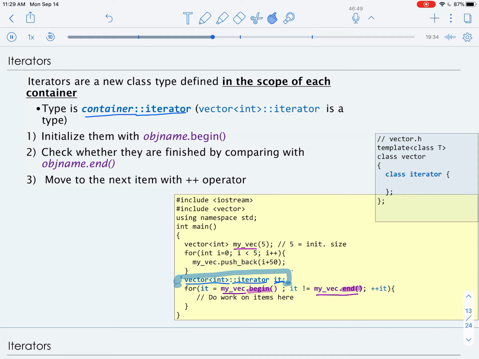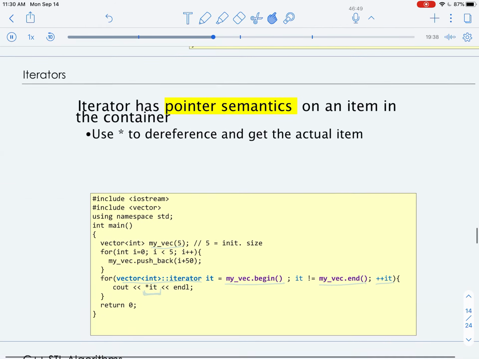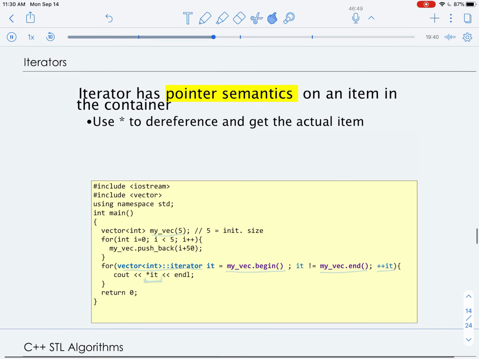So as we had mentioned before, the iterators have the semantics of pointers. And what we mean by that is that given an iterator, you can actually access the elements within the container using pointer semantics.